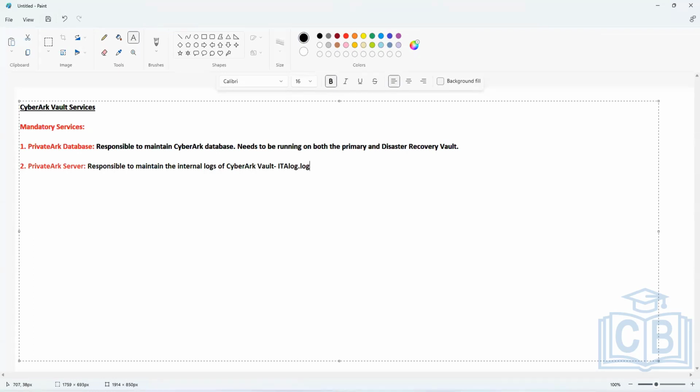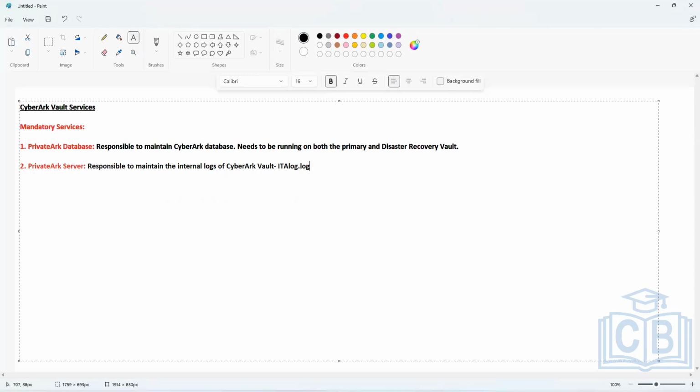This file is going to be maintained by this PrivateArk Server. All the events will be written in this log file by this PrivateArk Server. Basically, it is an event management system that helps you in troubleshooting if any issues are happening with CyberArk Vault.